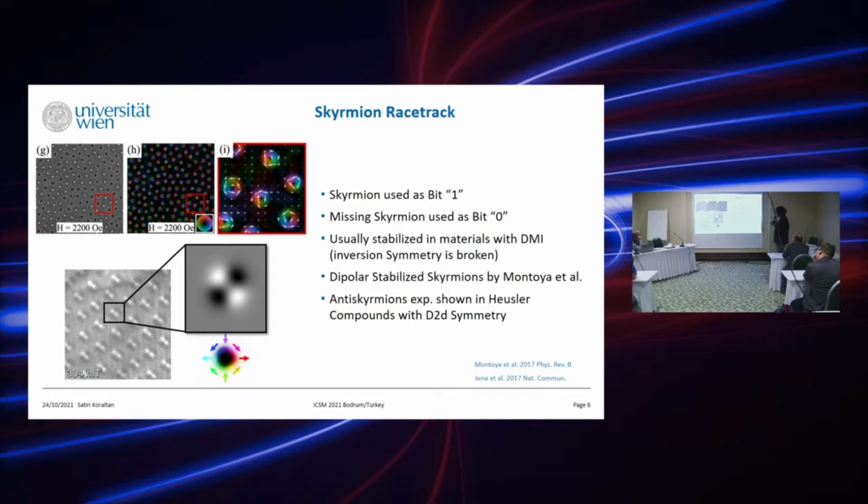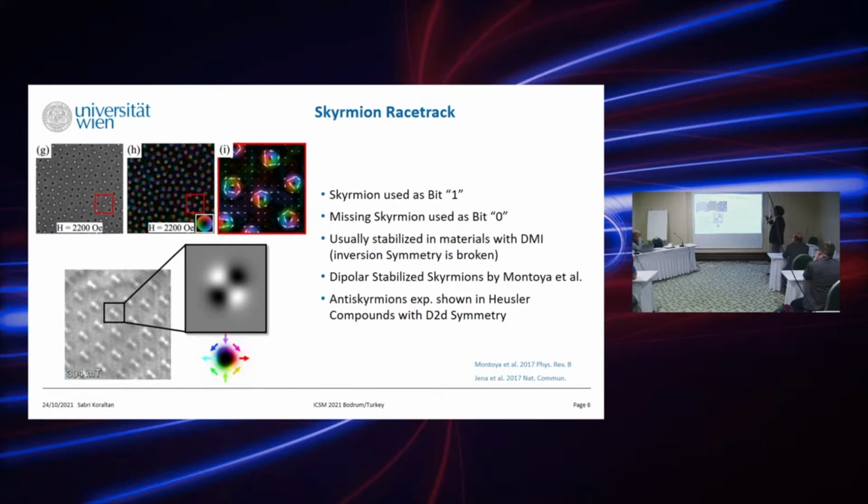And then, in the same year, we have seen in a publication by Jagannath that anti-skyrmions and skyrmions can coexist in Heusler compounds. This is a material with D2d symmetry, which gives rise to the stability of the anti-skyrmions. So it was one of the first experimental demonstrations of anti-skyrmions in a Heusler compound. But they also showed that this material can host Bloch skyrmions, elongated elliptical Bloch skyrmions, which means that their coexistence is in principle possible.